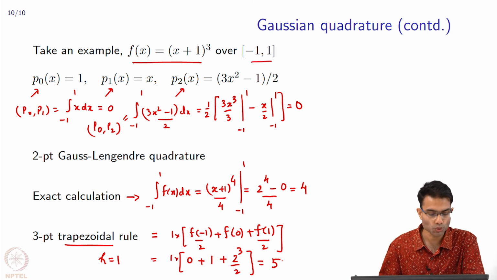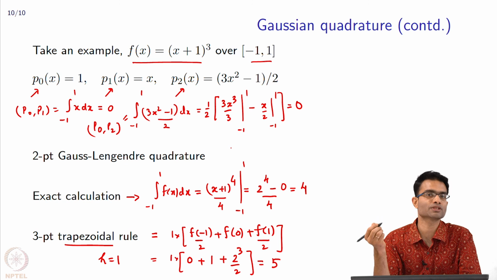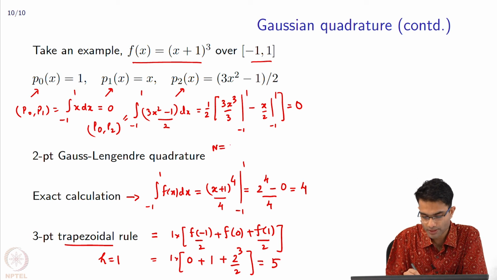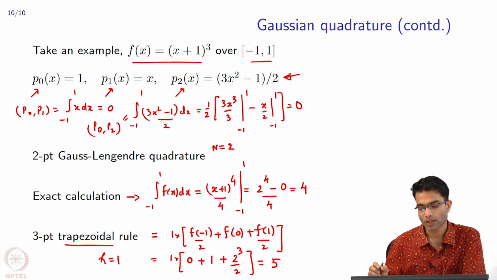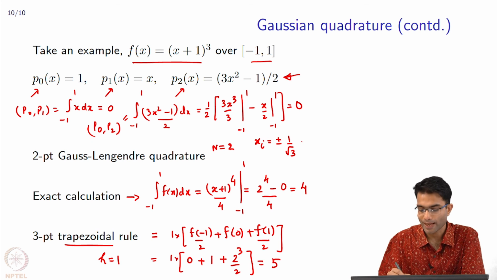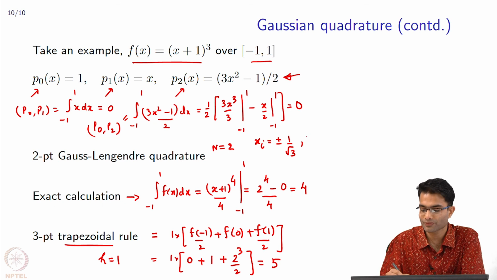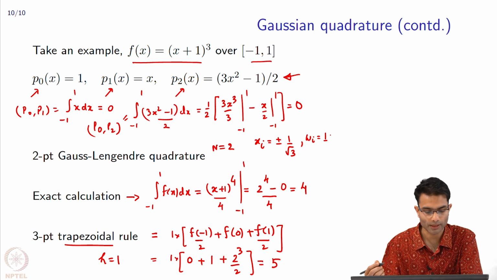So, that is a big change. Let us see what a 2-point Gauss quadrature rule gives us. As I have mentioned before, a quadrature rule is defined by the nodes and the weights. If I choose a 2-point rule, so n is equal to 2, this is the function that I am going to take. I already know the nodes: the roots of this polynomial are simply xi equal to plus minus 1 by root 3, and some extra information is needed, those are the weights. In this case, the weights are both equal to 1. In general, they need not be, and you have to calculate them carefully.